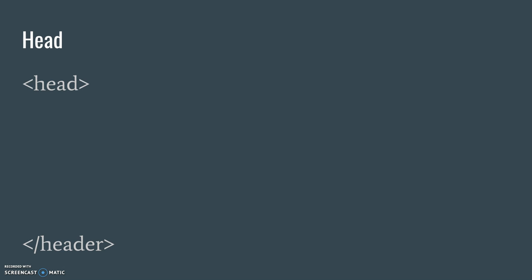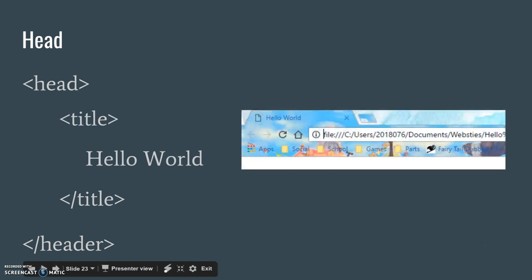And next in the structure is the head of the web document, and the head holds all the data that is not actually displayed on the web page. One example is the title. This is the title element. This is displayed on the tab at the top of your browser, and it's not actually in the web page, so it's held in the head element.